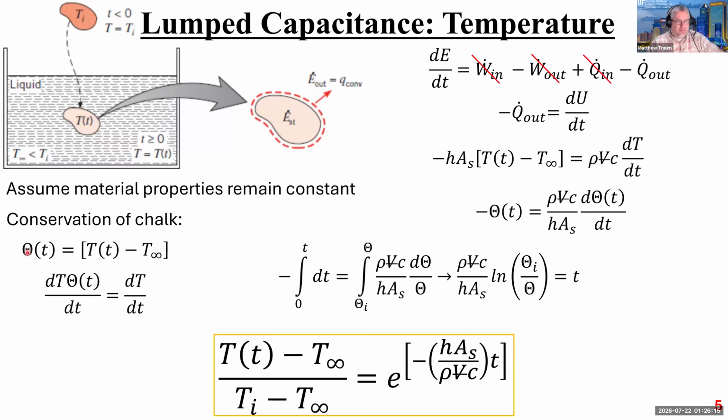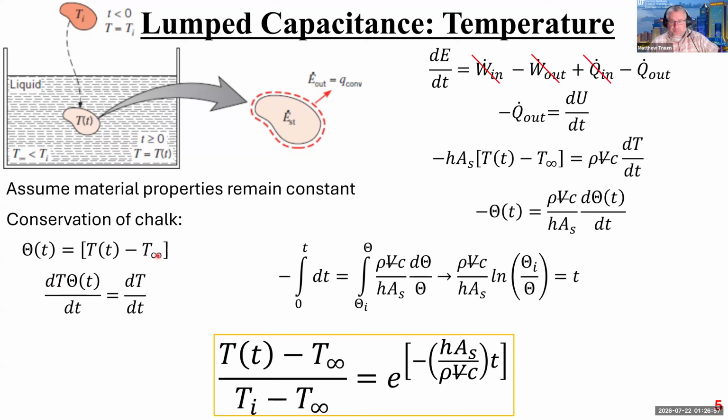So we're going to define this thing called theta. And theta is just a temperature difference, right? It's the difference between the temperature at a particular moment in time for the body minus the temperature of whatever fluid it happens to be immersed in. We're going to call that theta. And notice if I take the derivative of theta with respect to time, it's just the derivative of temperature with respect to time, right? Because this changes with time, and this is constant with time. So if I take the derivative of the whole thing, this goes away, and I'm stuck with just the derivative of this. So those two derivatives are equal to each other. Same slope. The only thing that's different between them is just the starting point, which is this term.